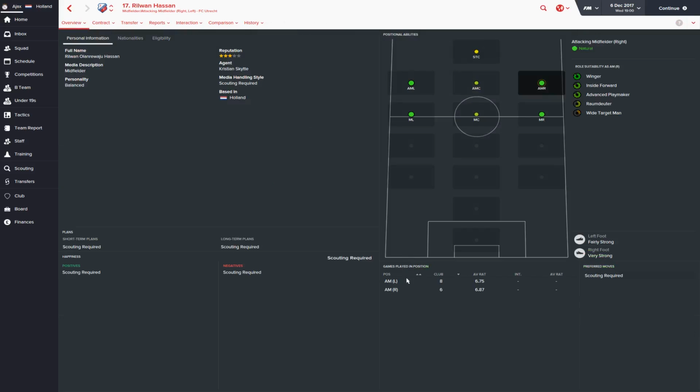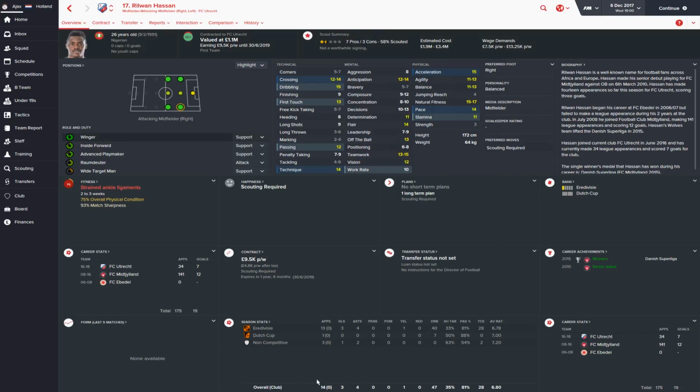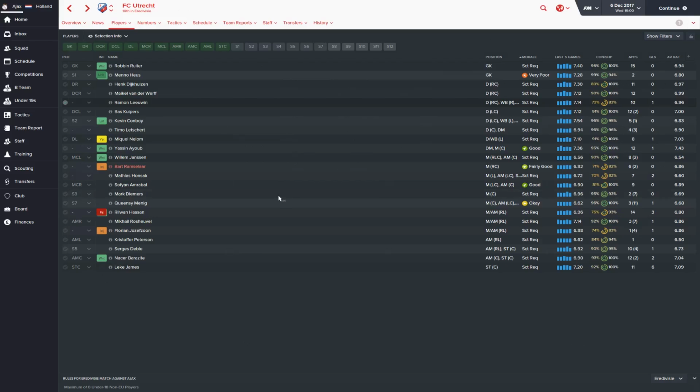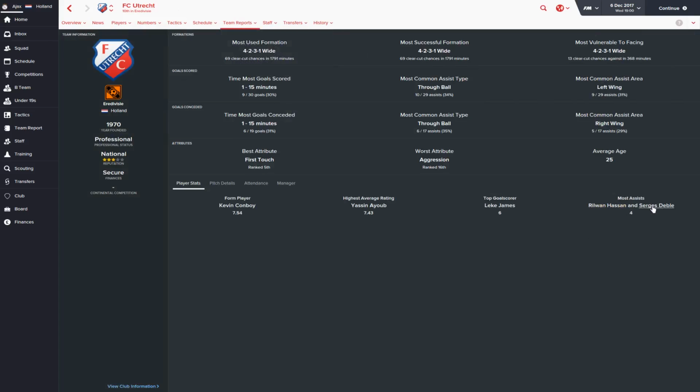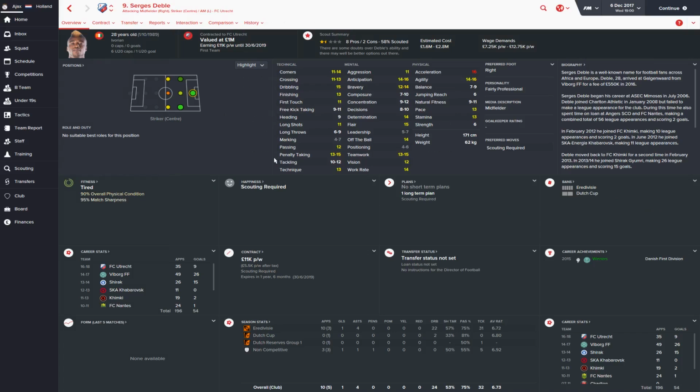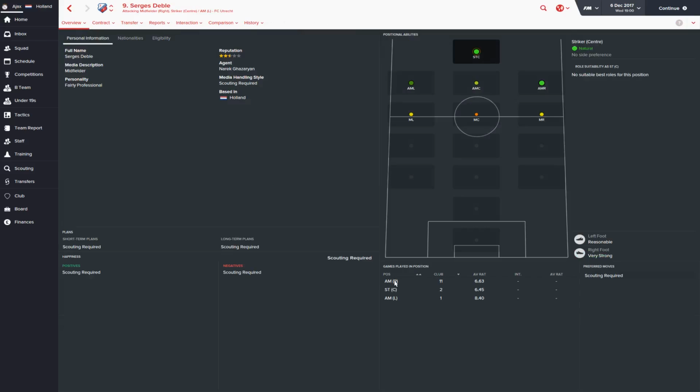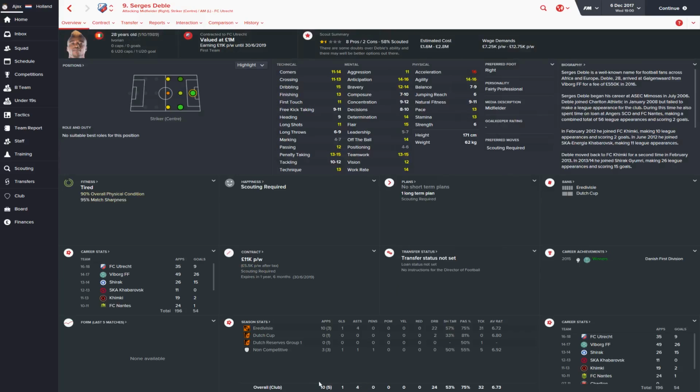Now, as you see here, he has actually played 8 times on the left. And he has had 4 assists in 14 games, but he's actually injured, so he's not going to be playing this game. So that's actually probably good news for us. One of their better assist players isn't actually playing this time around, so that's good news for us. And then we can also maybe jump back into the summary screen and look at Sergei Deblay. And he is one of their strikers, so just go and double check. Yep, so he's been playing pretty much at attacking midfielder right, sometimes at striker, and 1 game at attacking midfielder left. And he's also had 4 assists in 10 games.